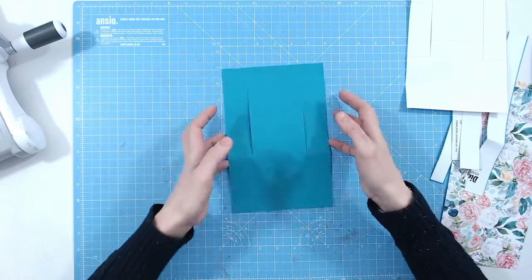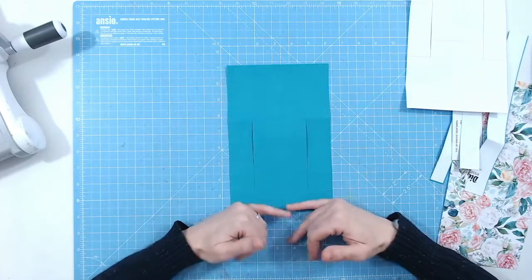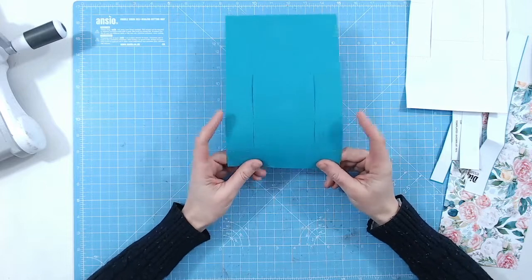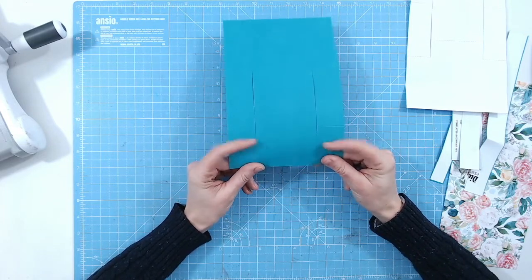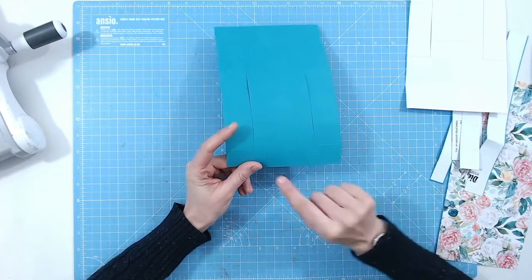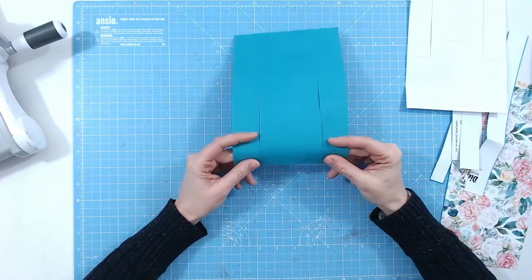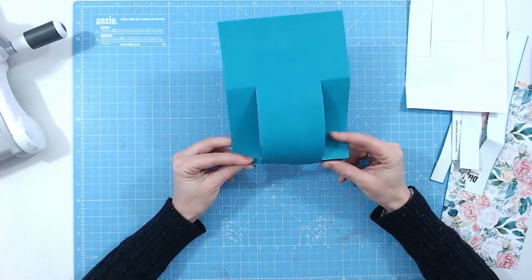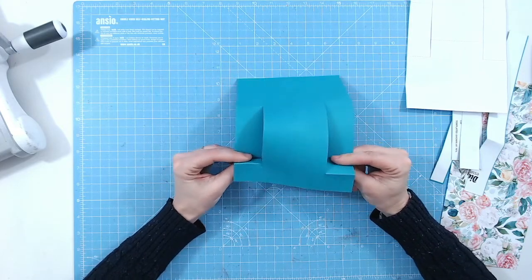When you look at your card, whichever way you look at it, so let's go from the front. So we've got the front towards us and the back away from us. So from the front, the first two score lines that are level with each other, just where my fingers are here, these are going to be a mountain fold, because this will be the front of our card. It will go down, up, down, up. So we're going to mountain fold these two. We're then going to concertina. So the next two folds, we're going to valley folds, which are these two.